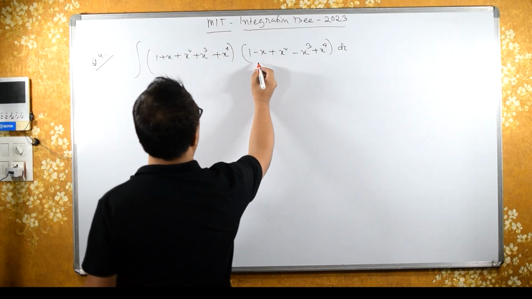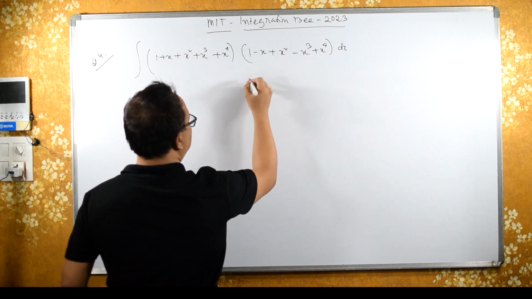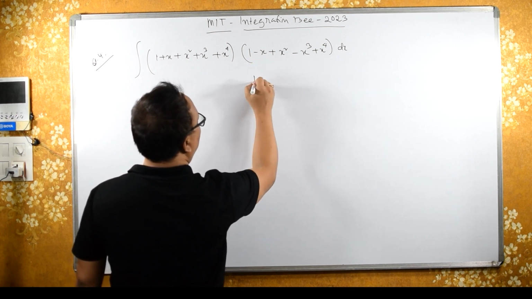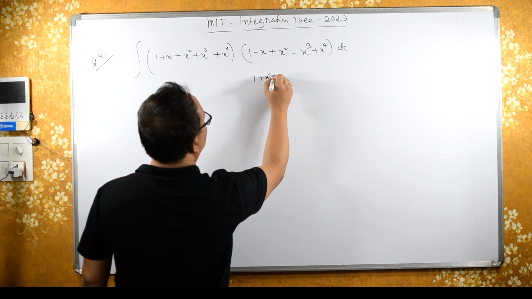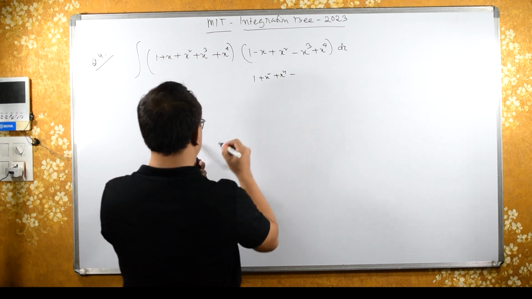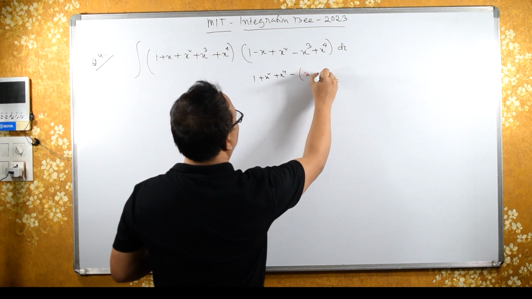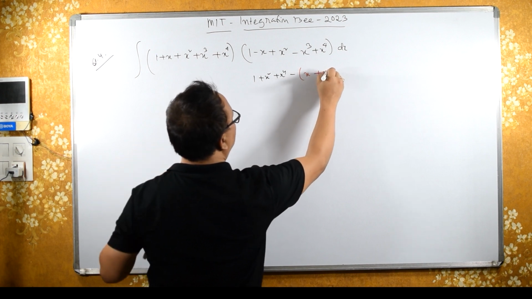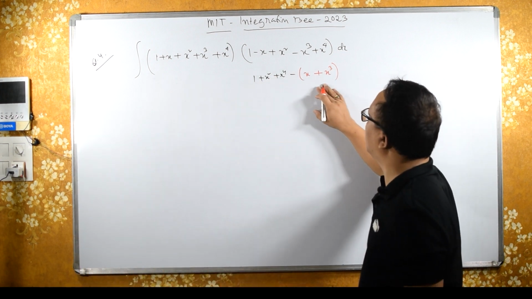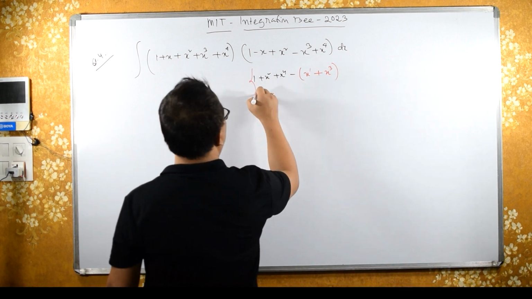Now let's combine, let's do one thing. Since minus x is there, let's rearrange this in this way: 1 plus x square plus x4, these are the plus group, and if I take minus, then I will have x plus x cube. These are all x even powers, and this is odd power. I can write like this.